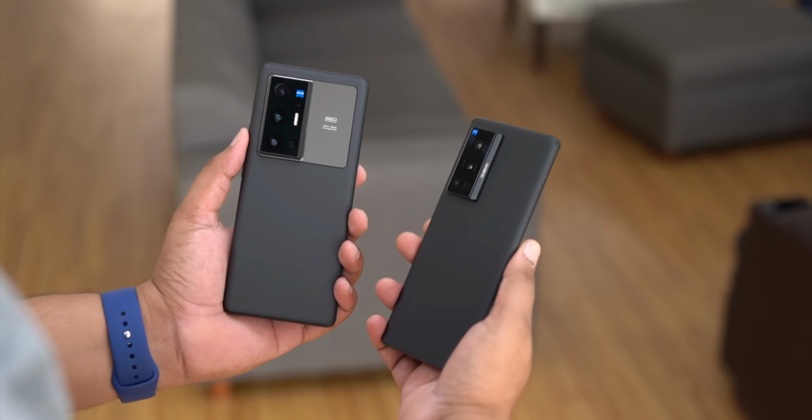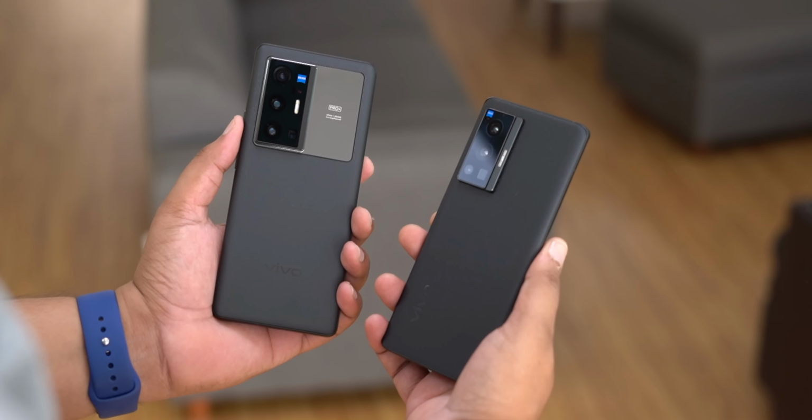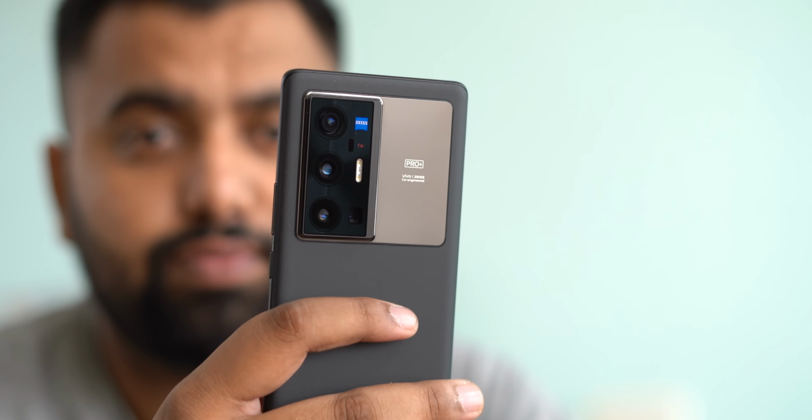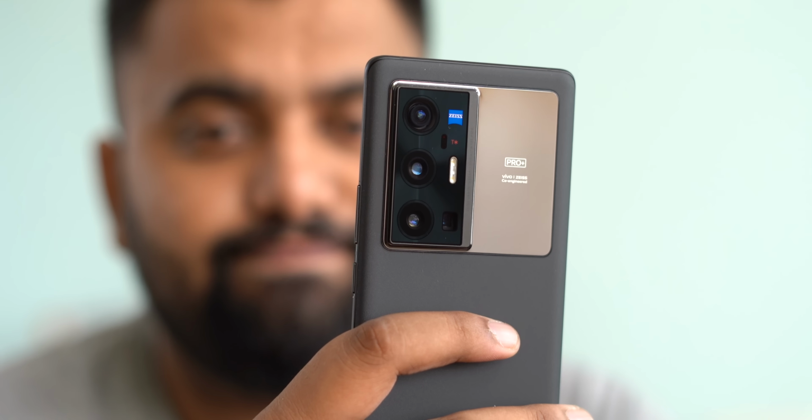So this is the new Vivo X70 Pro Plus and the Vivo X70 Pro side by side. Now I'll be focusing on the Vivo X70 Pro Plus because this is Vivo's ultimate flagship phone and there's a lot of hype around it. So what's new? What are the upgrades? Well, there's actually a lot of them.